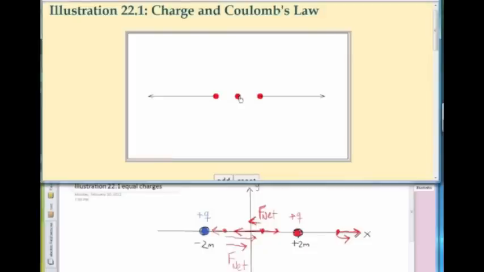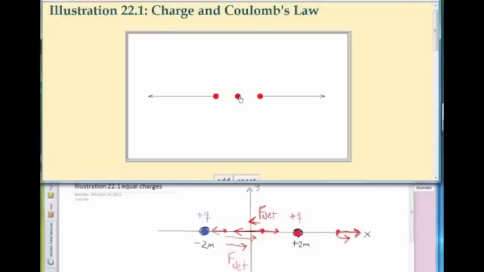So what does that tell you about the motion of this particle in between the two charges? What kind of motion would it experience if you were to hit it a little bit sideways? It would be what? Simple harmonic motion. That's right. There is a restoring force: if you go to the right, the force tries to bring you to the center. If you go to the left, the force tries to bring you to the center again. So a particle placed in the middle, if you hit it a little bit sideways, should oscillate, right?